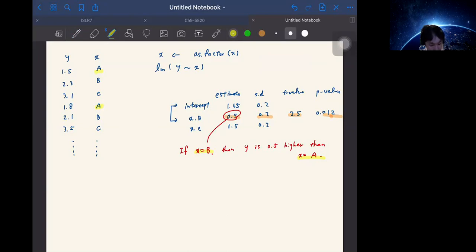If you want to change the order of the levels, you can specify the levels option in factor. For example, levels equal to C, A, B, then C becomes the baseline. But by default, A is the baseline, and this 0.5 means the difference between x equal to b and x equal to a.